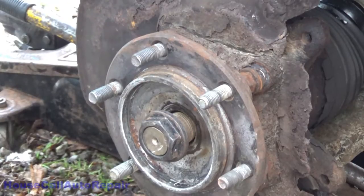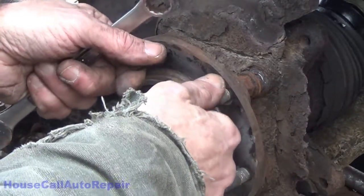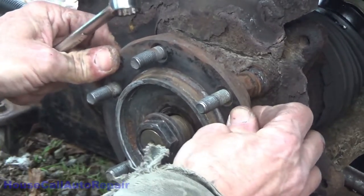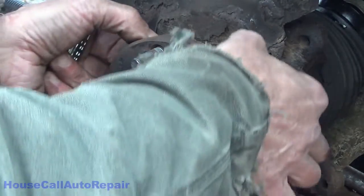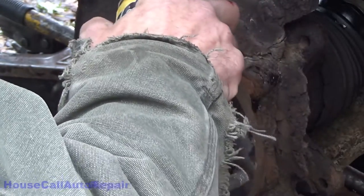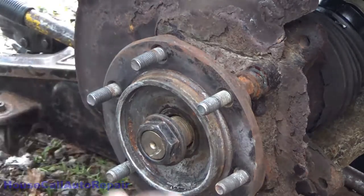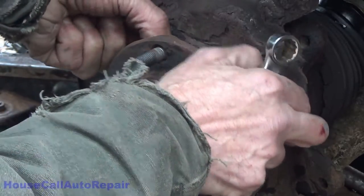Now what you're about to see is something kind of new to me. We don't have any special tools to extract this hub — they make a tool that bolts on here that you can yank it out with, or hit with a hammer. I don't have any of that, and you probably don't either. But you need to know how to get this hub out, and I guarantee it's not coming out without a fight. You can let the hardware that's here do the work for you. I've loosened all of these bolts up about a quarter inch, and I'm going to put some oil on the threads — because instead of holding the hub in, these bolts are going to pull the hub out. Get them good and soaked with oil, then throw them all the way back down loose. You want to be able to turn them by finger.